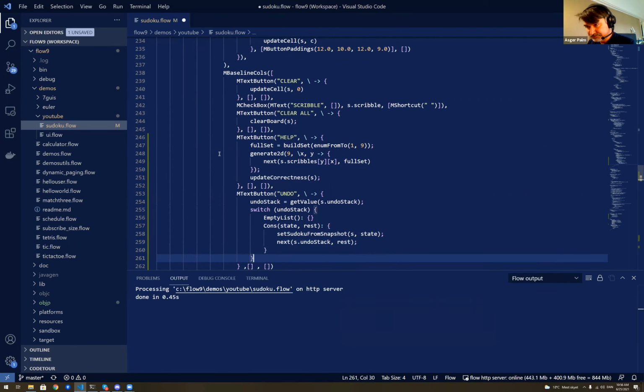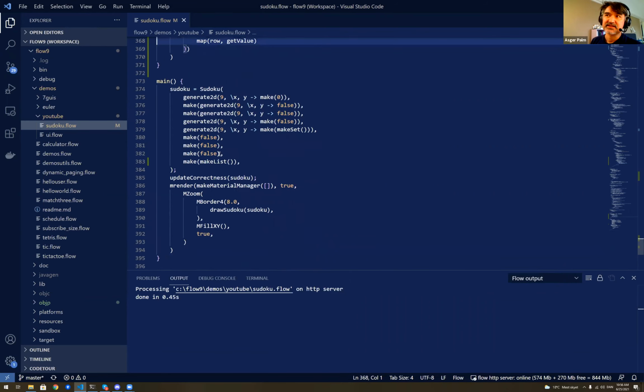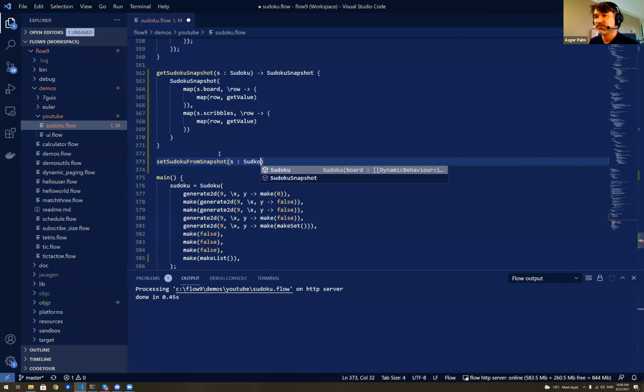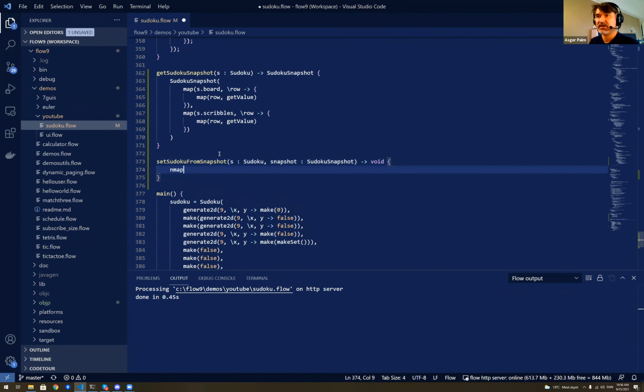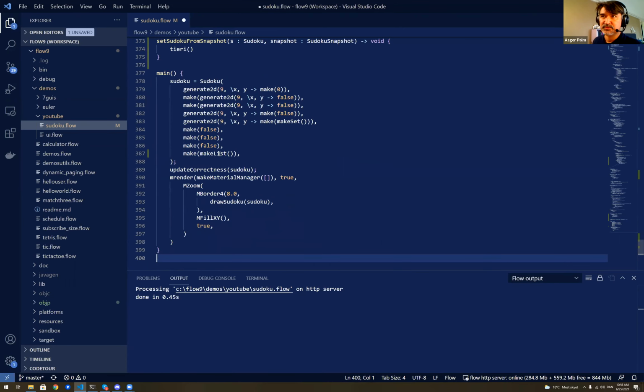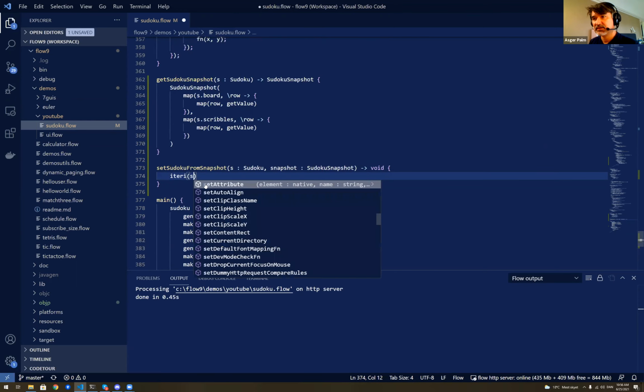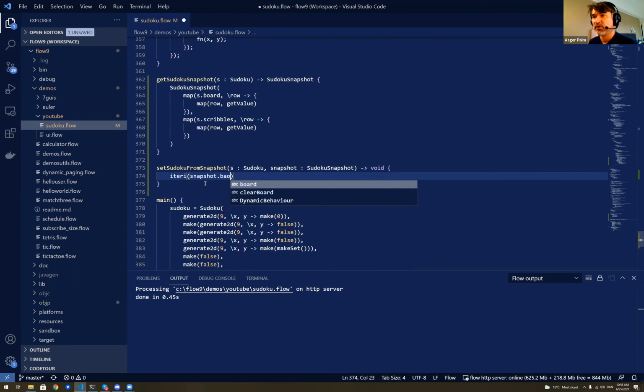And then we want to update the undo stack to be the rest of the stack, right? So we need to implement this one, which is the reverse of the other one. We have a Sudoku, and then we have a snapshot. And we're going to say iterate, I guess that's the one. Snapshot dot board.